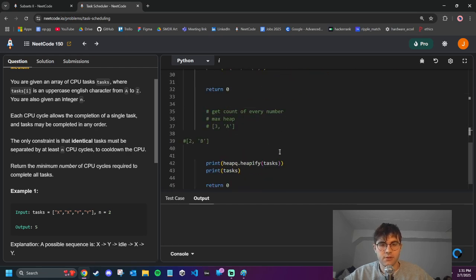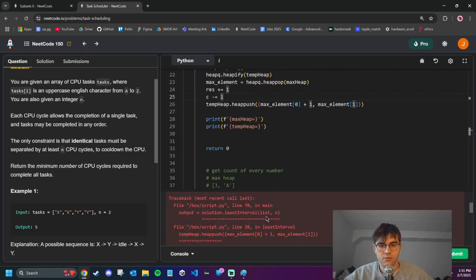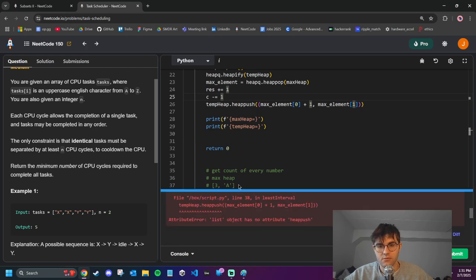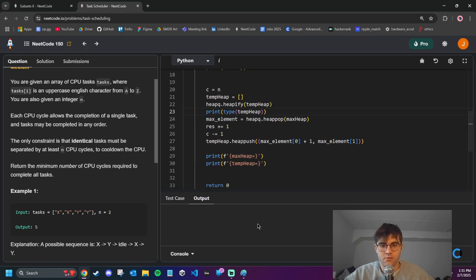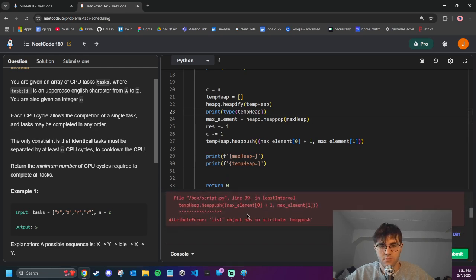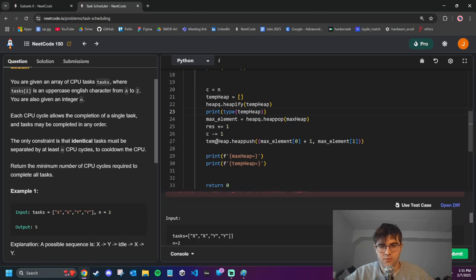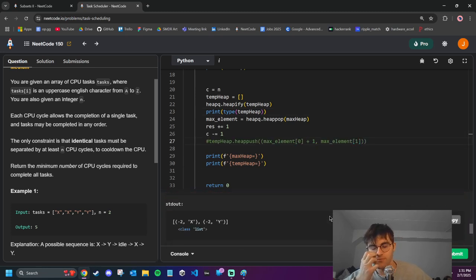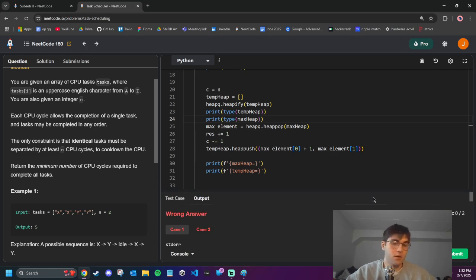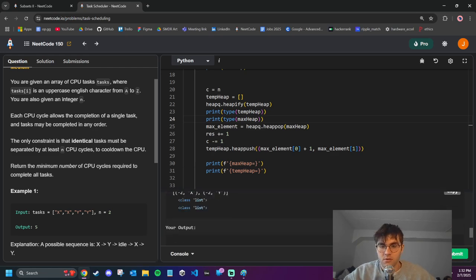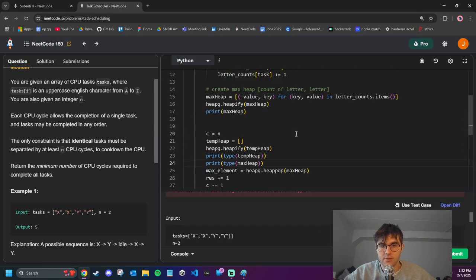So it doesn't work. So it's a list, print type max heap. So they're both lists. Alright.